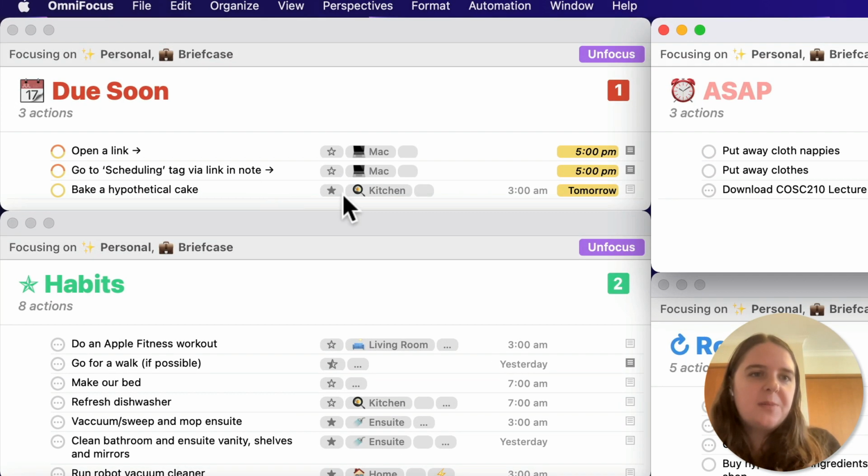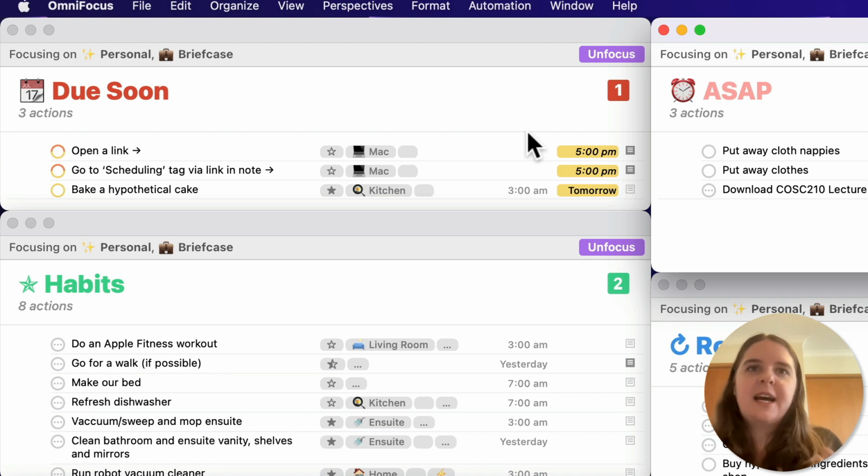The first perspective I've got here is anything that's due soon. So that is anything that's due soon and available. For me, I have that setting in OmniFocus set to the next 3 days. And it also includes anything that's remaining that's due today. That serves two purposes. One is as a backup to make sure that nothing slips through the cracks and accidentally has something blocking it and I don't see it and miss it. And the other purpose is just to keep it front of mind throughout the day.